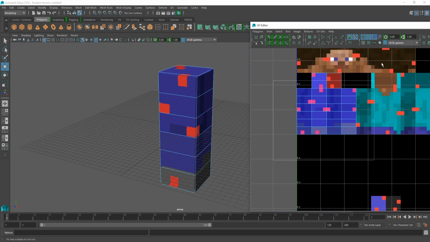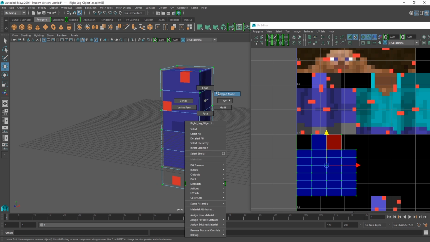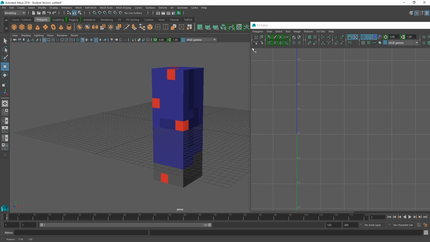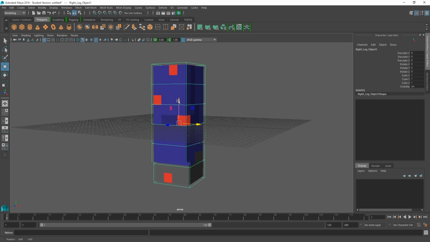Double click doesn't work anymore, because these are actually separate faces, from what I did with automatic mapping. So select all of them and just drag them down. Right now I don't have a skin for this, or I have a skin on my computer, but I'll have to search for it somewhere. But we have the inner and the outer leg right now.